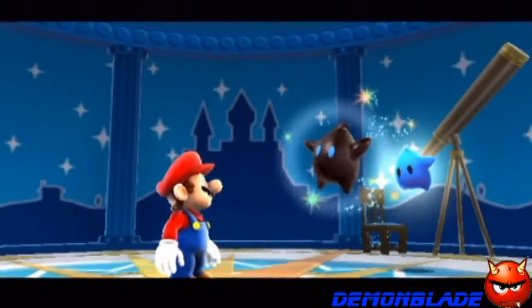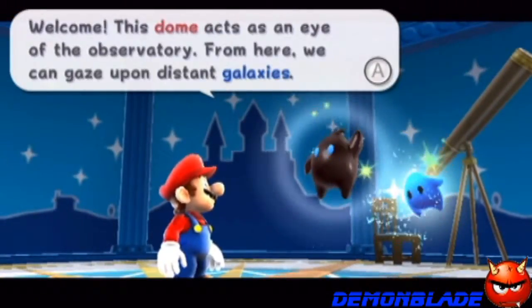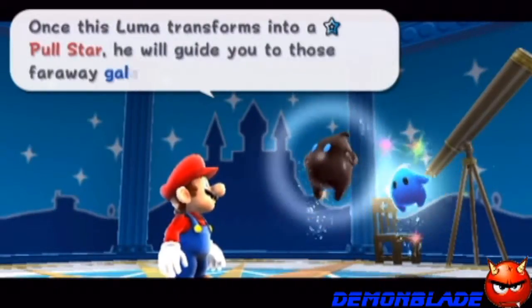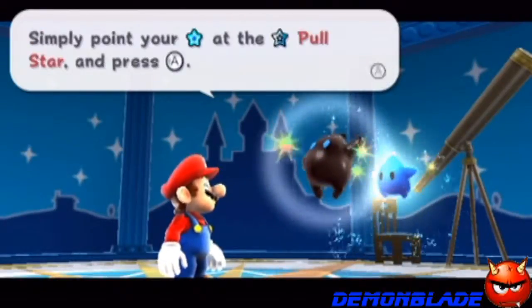First dome in the game. Welcome. This dome acts as an eye of the observatory. From here, we can gaze upon distant galaxies. Once this Luma transforms into a pole star, he'll guide you to those galaxies.